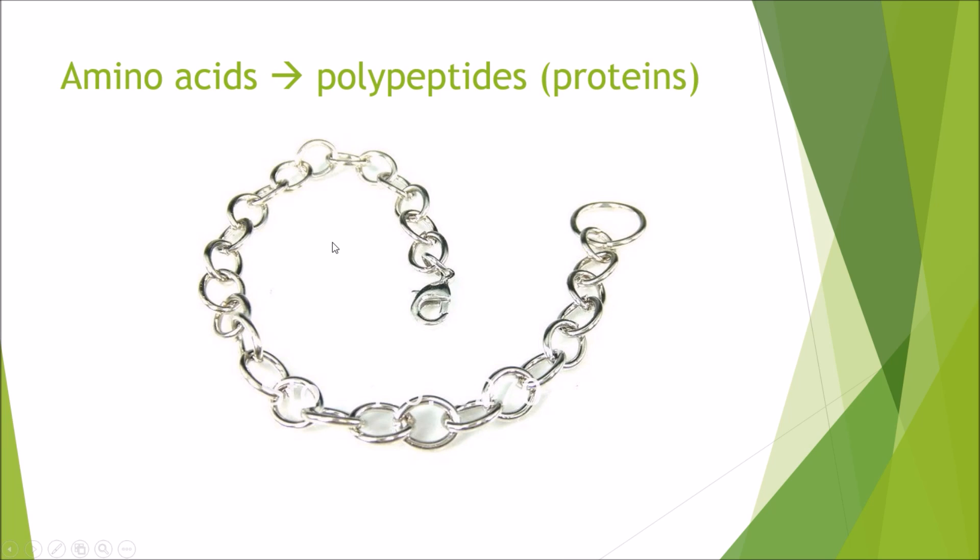Let's think of these as metal chains. Each of these rings represents an individual amino acid. As you can see it starts off going in a straight line but as you get longer and longer it tends to turn inwards. So this is going to lead me on to the next part which is about the secondary structure.